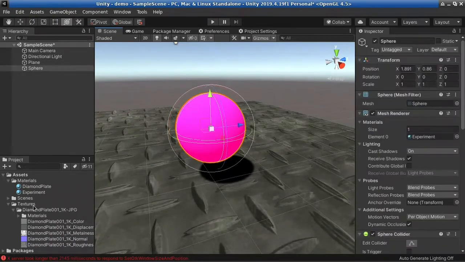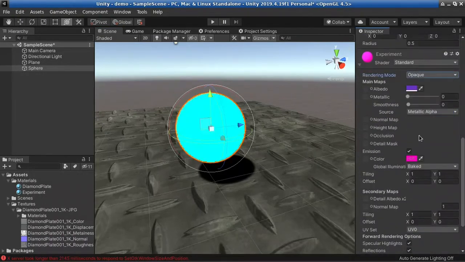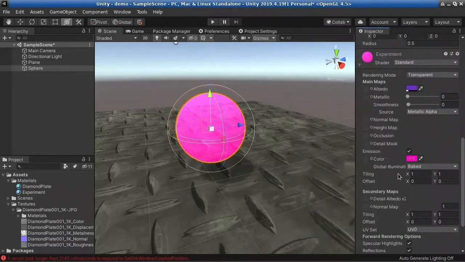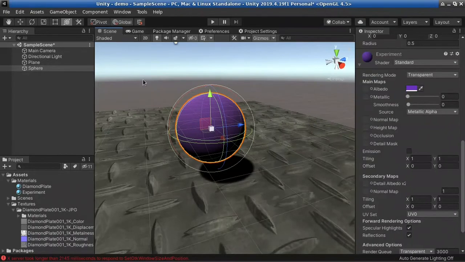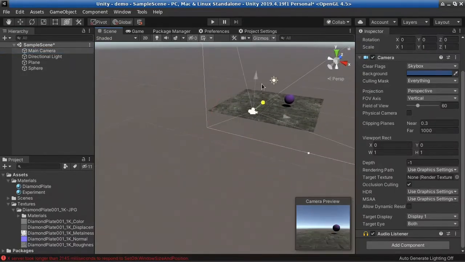Unfortunately we do not have an alpha texture, but let's see. First let's try with transparent, and let's set its albedo value to something like this. I have to first turn off emission, because emissions don't work well with transparency. Now if you change this alpha value here, if you increase this, it will be more opaque. Let's use the game view for this actually, because there's a lot of distraction here. Where's the camera? Let's take it closer. Yeah.